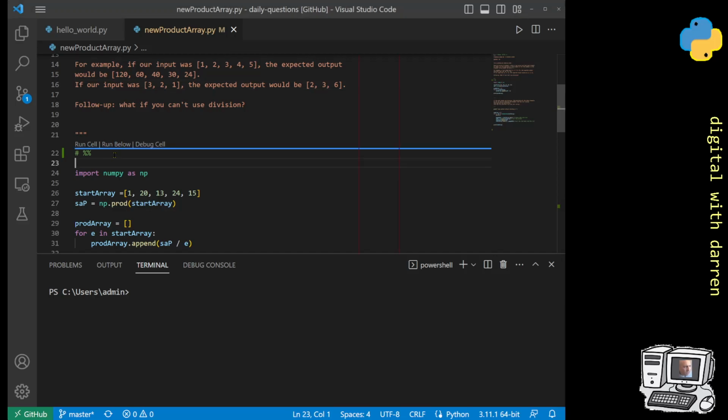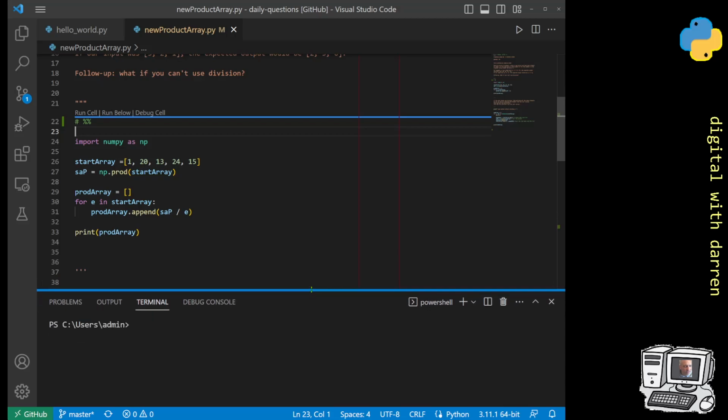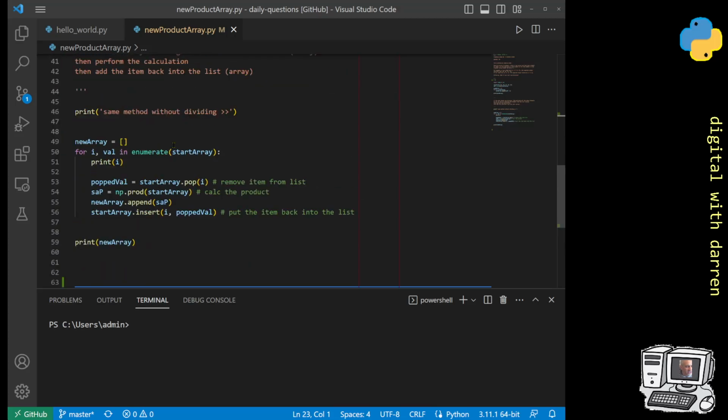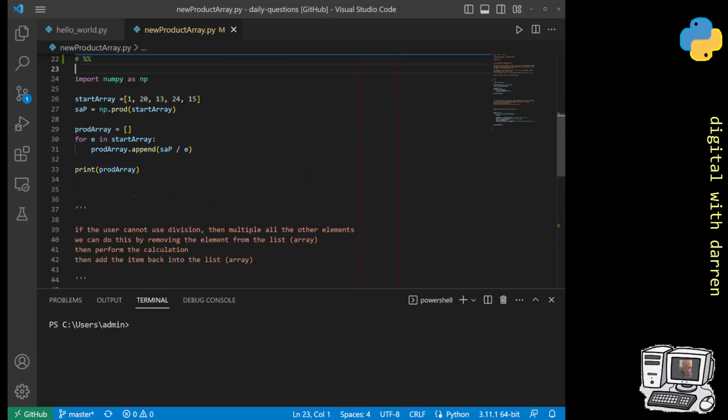I originally wrote this just in a pure Python file. Now I'm using this hash space percentage, which gives us the ability to use an interactive notebook, which is quite nice, because instead of having things coming down in the terminal, which I can remove, it opens up something in the sidebar over here. We'll see that when we actually run it. All of the code in this block gets run in one go. In fact, one thing I could do maybe is break it into 2 pieces.